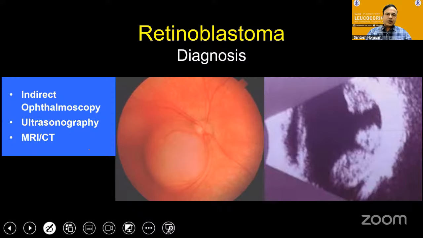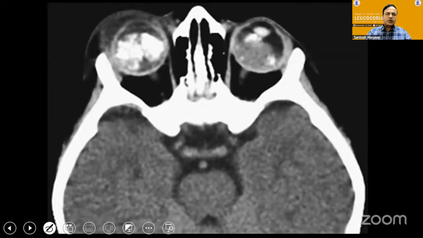But if you are in doubt about the etiology of leukocoria, when the media is opaque and you can't see the tumor itself, then it's a good idea to do a CT scan. Although CT scan gives a definite radiation to the eye and may theoretically predispose to second malignant neoplasm, it is essential to detect calcification, which is not seen in MRI. MRI is not a good tool to detect calcification.